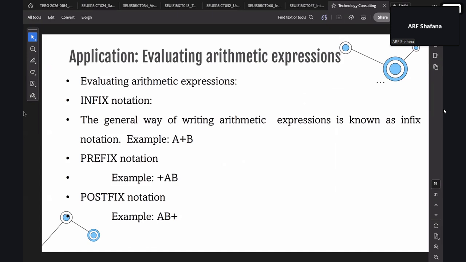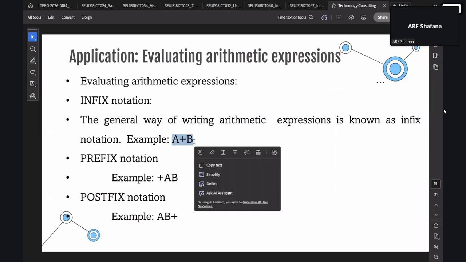That is how you evaluate an arithmetic expression. Generally, we write arithmetic expressions like a plus b. But for computational efficiency, people try to change this to a prefix or a postfix notation so that we get some computational advantage.